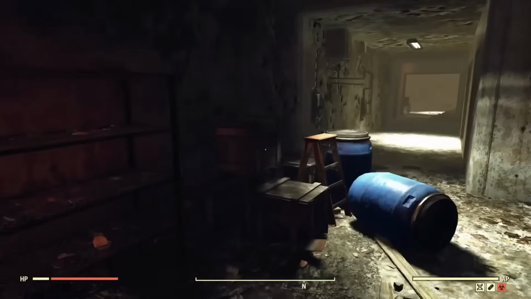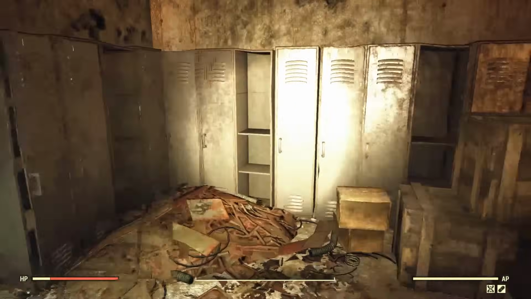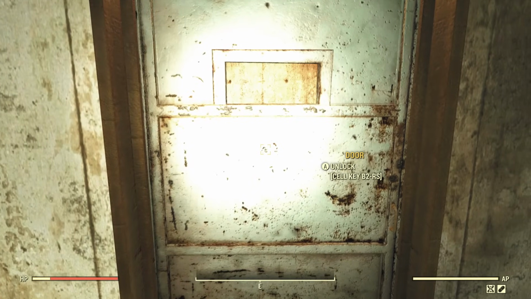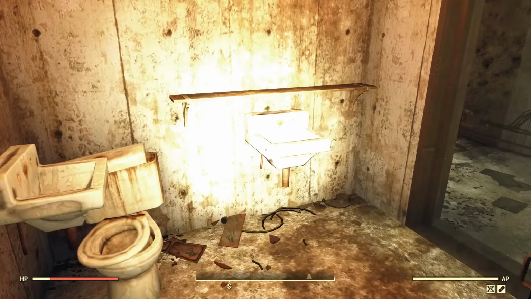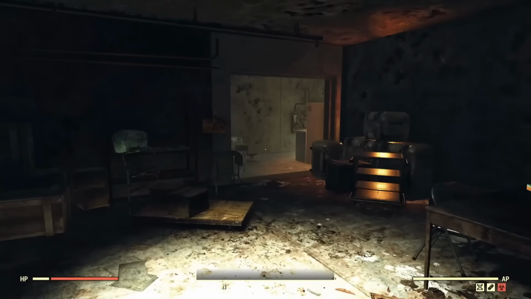But we can find some interesting lore that describes what was happening at this top secret area. Anyways, here's the last cell that we can check out with the B2RS key. And here's what's inside this one. Once again, not much, but definitely an intriguing place. Anyway, speaking of the lore, let's go ahead and get into that next.